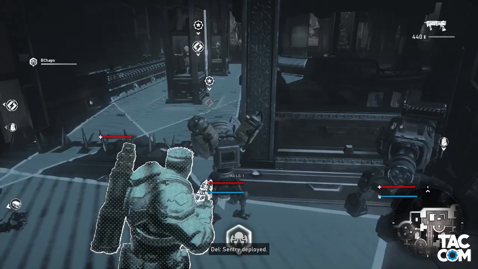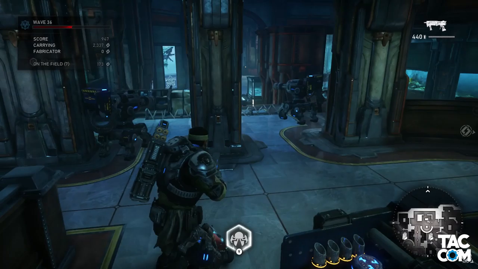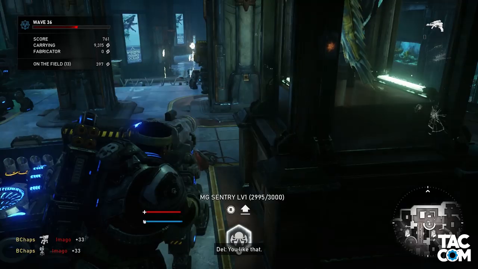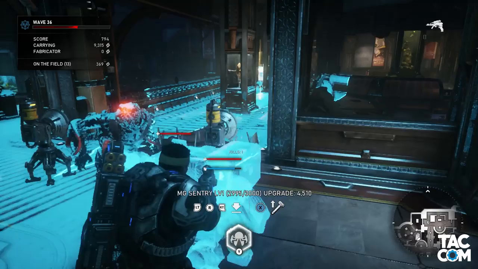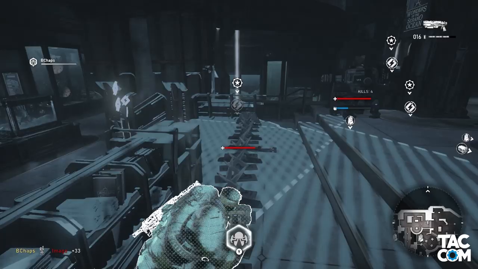So let's look at how fortifications work when playing. Something new is fortification rotation. I was ecstatic when I saw this, as I had asked for this since early on in Gears 4. By holding the left or right trigger, you're able to rotate the fortification. This allows you to set stuff up in previously hard to reach places. Above each fortification is a red health bar, and above each sentry is also a blue ammo bar.